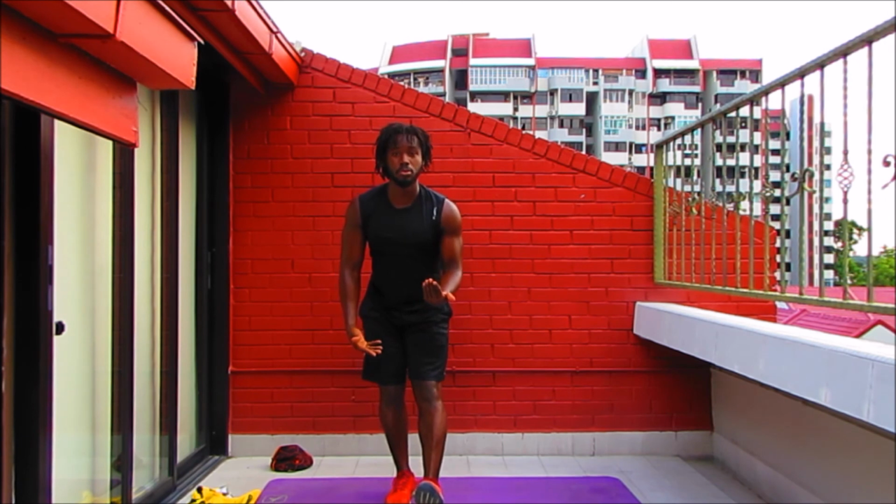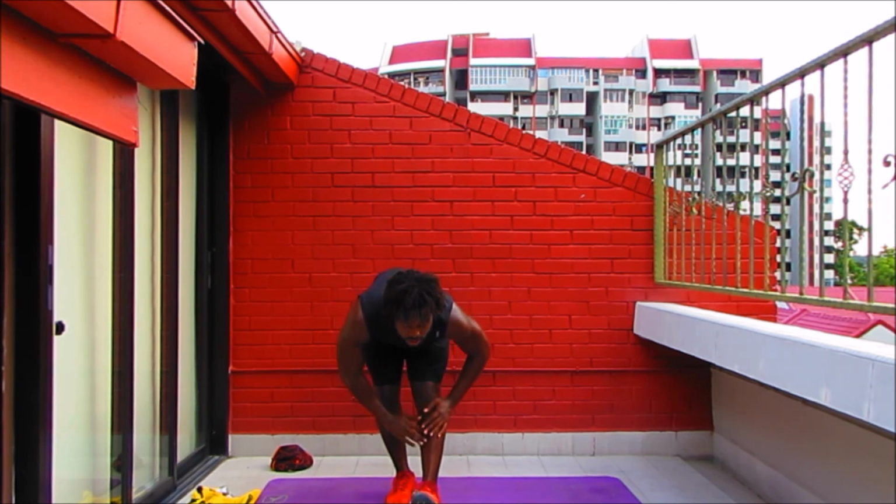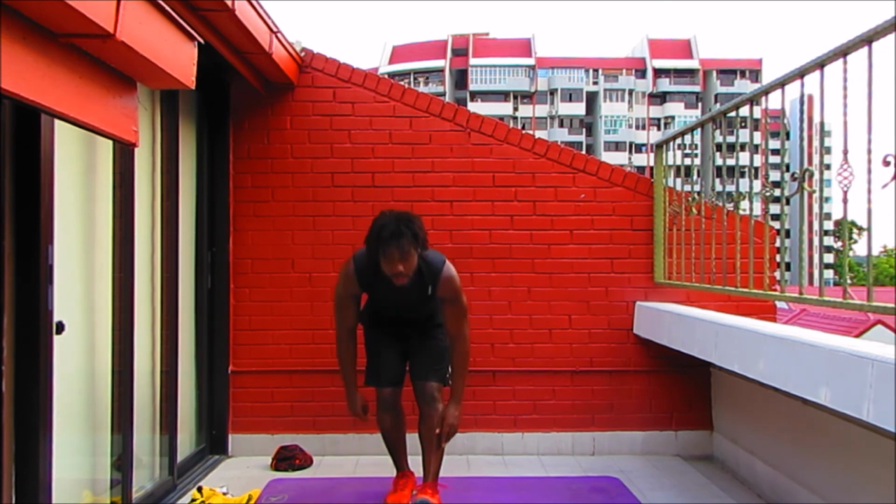You're gonna flex your toes up toward the body, hinging from the hips, shifting the body weight forward, chest falls onto the thigh, fingertips are down towards the earth. Lovely stretch on the back of the leg. All right, let's do that on the opposite side.